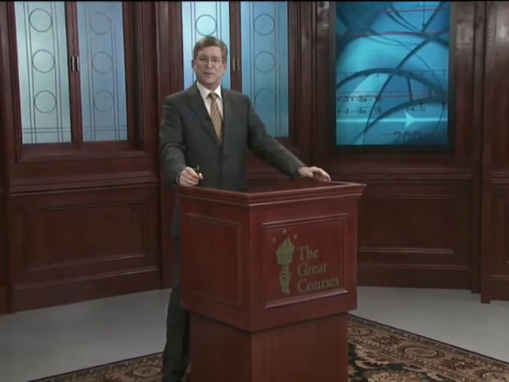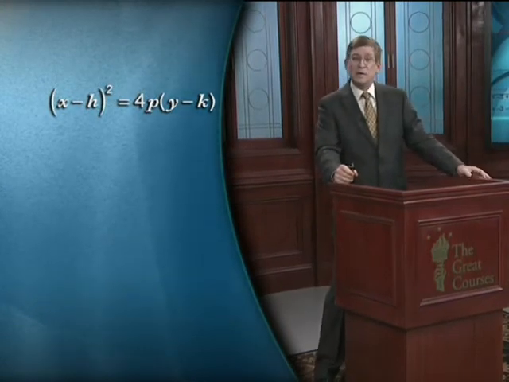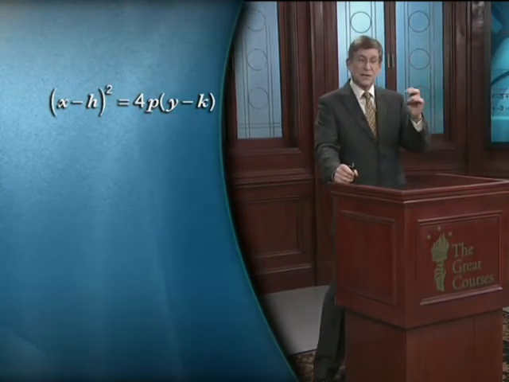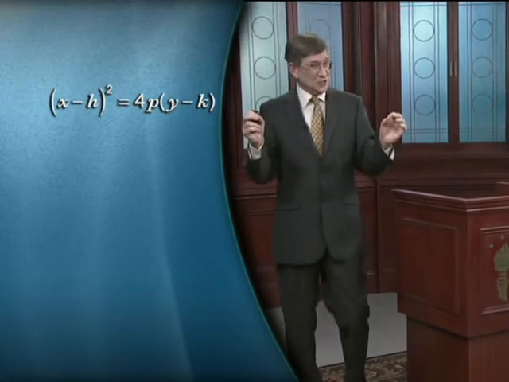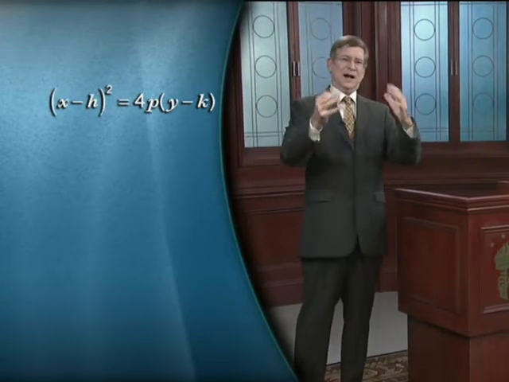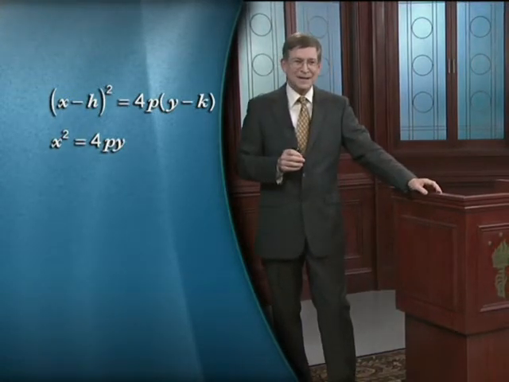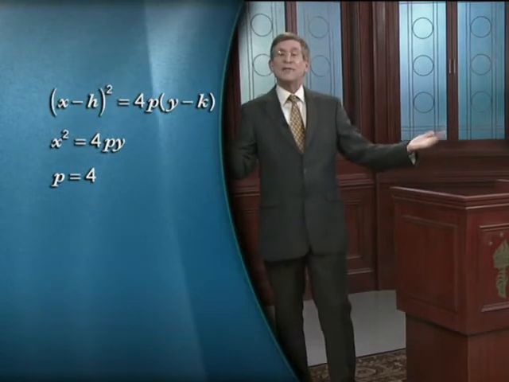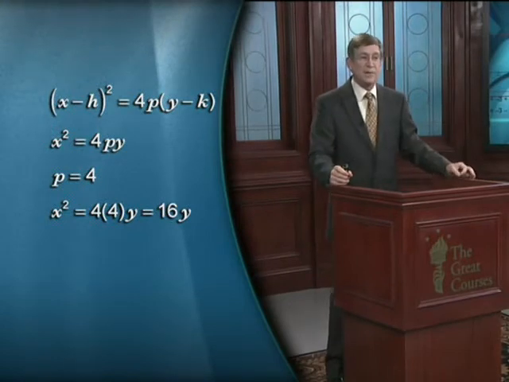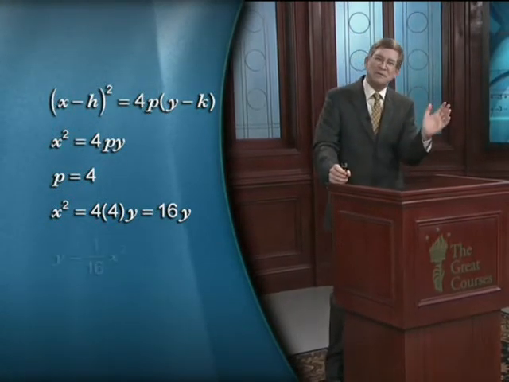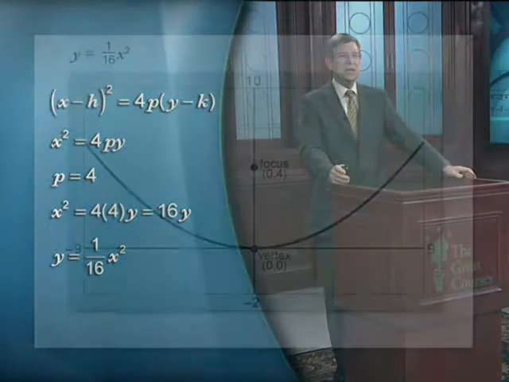The general equation for a parabola opening upwards is (x minus h) squared equals 4p times (y minus k). And in particular, p is going to be positive, but the center, (h, k), is really (0, 0). So that compactifies everything, and our equation is x squared equals 4py. Pretty nice. We know what p is. It's 4. We've got the whole thing. x squared equals 4 times 4y, or 16y. If you want to write it in a more standard form, y is 1/16 x squared. That's our parabola.